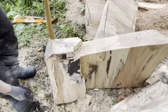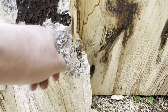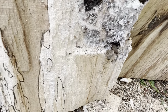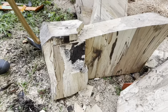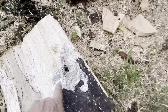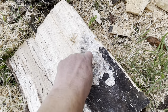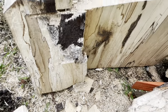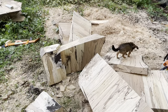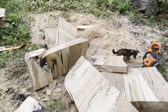Look, there it is. It was a nail, so I wasn't wrong. It must have been a fence or something, nailed on there, that bit of metal. You can see the damage it did around this, all that different kind of mold. Well, there we go. My ear is still attuned to what a chainsaw sounds like hitting metal. Some things I guess you never unlearn.